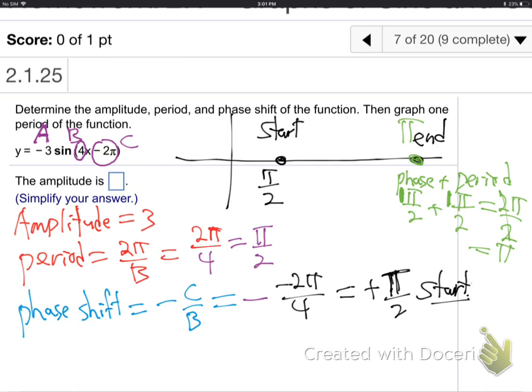Good? So now, how's the graph going to go? It's a sine graph. Where's it going first, up or down? Remember the -3? That's what Jose was talking about earlier. So when there's a negative in the front, it's about the very front, that means the graph is going to go down first instead of up. So this graph's going to go down and back to the middle, up and back to the middle. And it's doing all that between pi over 2 and pi.